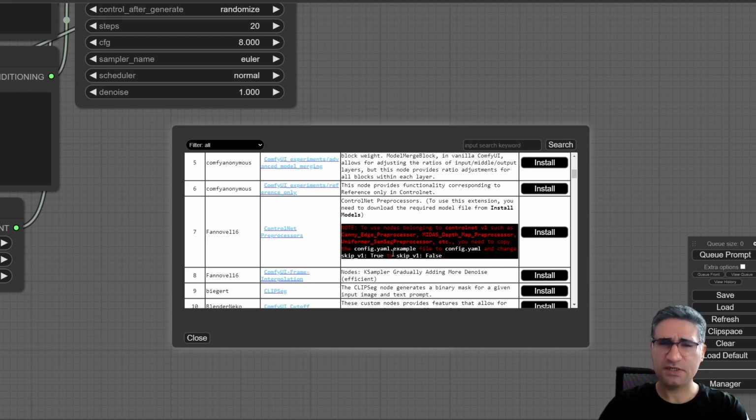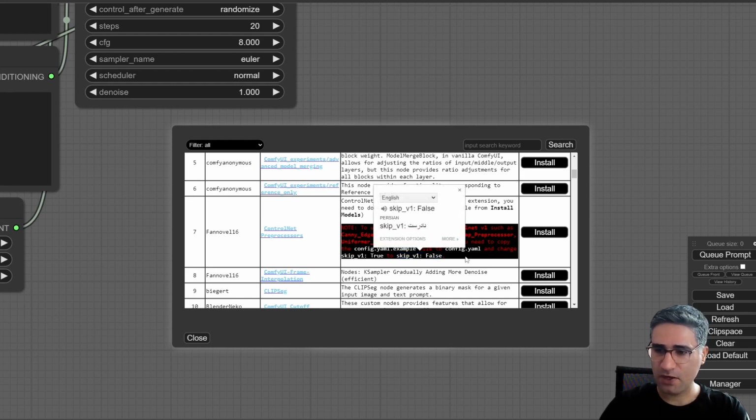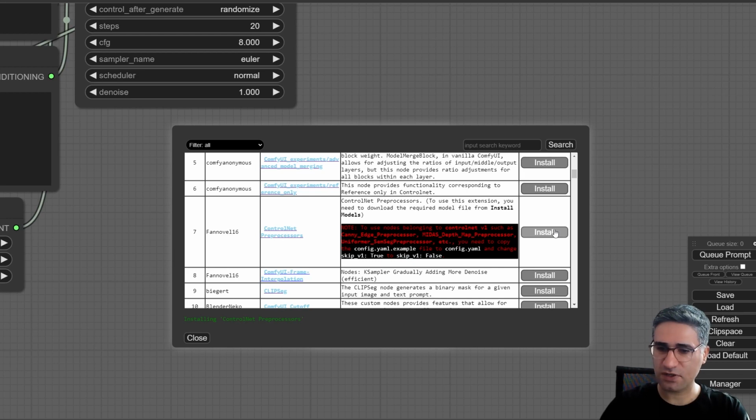And by default, it's going to ignore the preprocessors that are coming from version 1. And if we want to have them, we should change the skip v1 to false. Okay, at first I have to click on install.